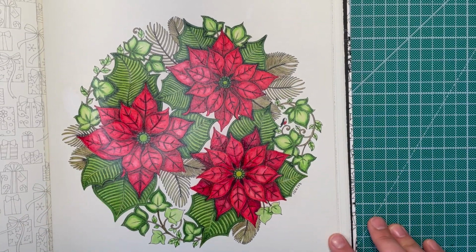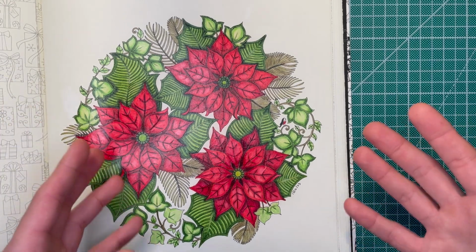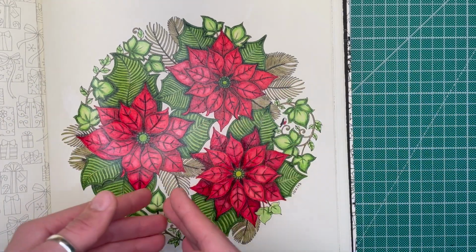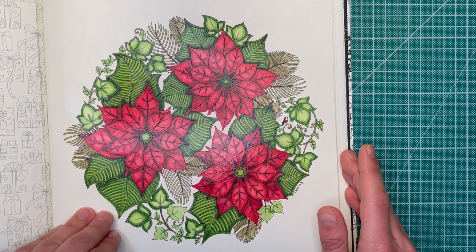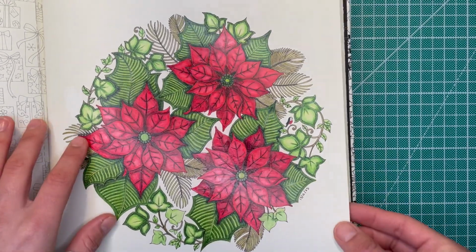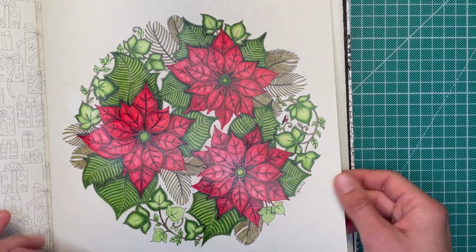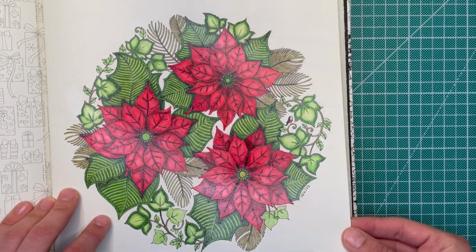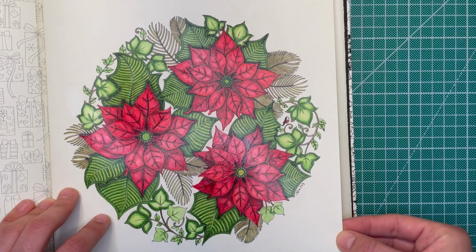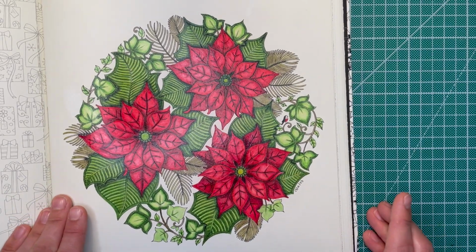Another thing that's really cool about layering is that the colors come across much cleaner. When I'm blending, I'm often, like I said, just mushing colors into each other, and what that does is it muddies the colors and desaturates them slightly. So I'm interested in trying more layering in the future, especially if I'm trying to maintain this really color vibrancy, but it does take time. This took a very long time to do, and it takes a lot of patience as well.